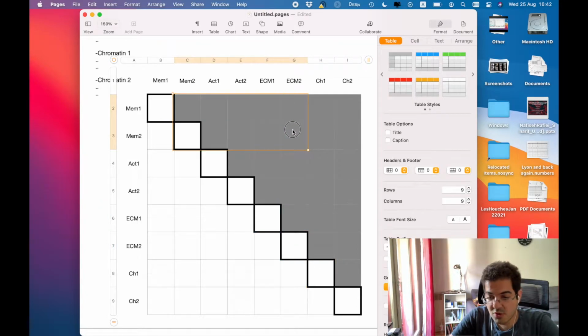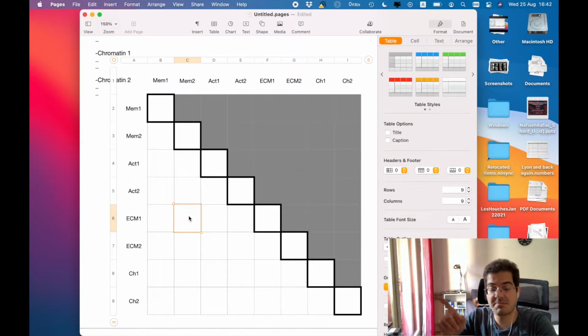We don't need all the matrix, we just need half of it, which are these white squares. And each of these will tell VCM how the classes can interact.